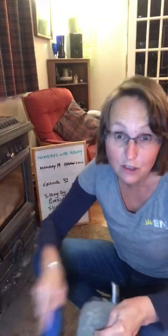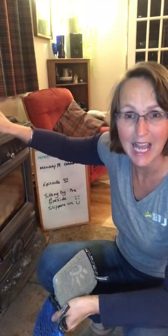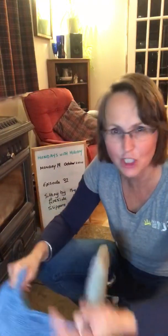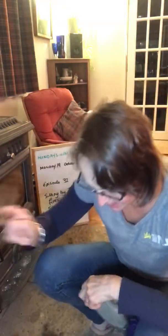Right, so back onto our fire. I can use my garage glove, but I tend to keep that one for the car, but I do have a little one that I use on my stove. Now, if your stove was not very dirty, unlike mine, then you may find that your living glove is completely adequate for this, and also just a damp dust during winter, your living soft cloth might also be enough, because it just gets that layer of sooty dust all the time, doesn't it? Well, the whole of our room does, because that's what fires do. However well sealed they are, more dust, more ash, and so a damp duster on the top of this is really super. But I'm going to give mine a good clean tonight.